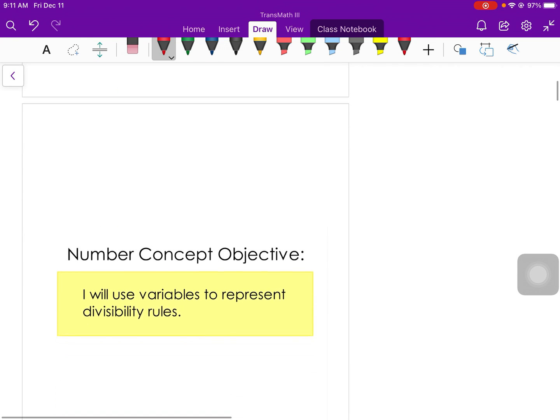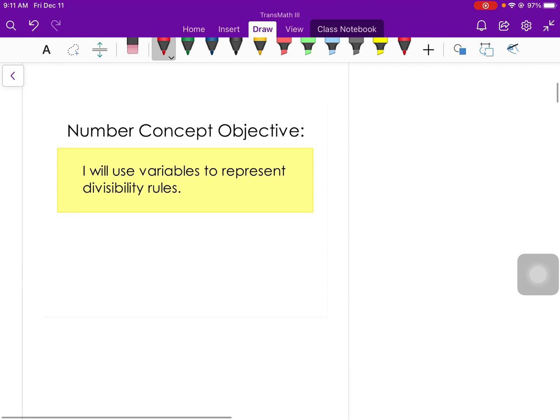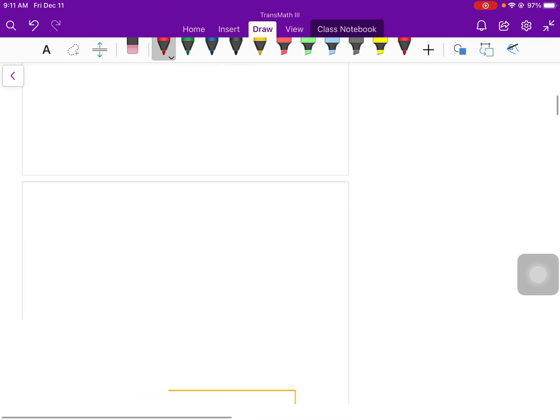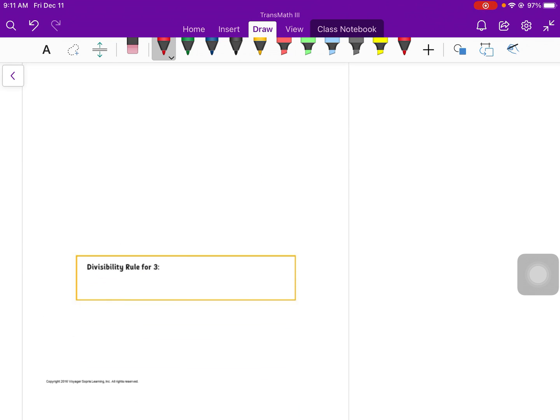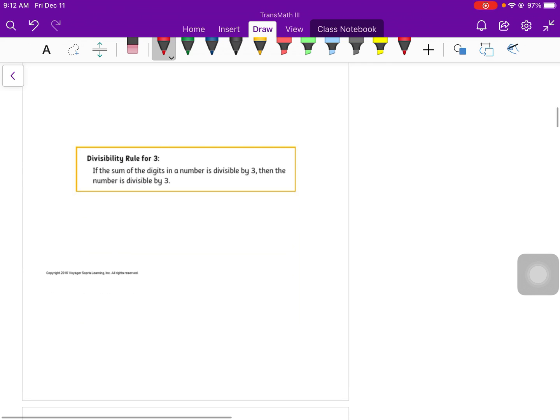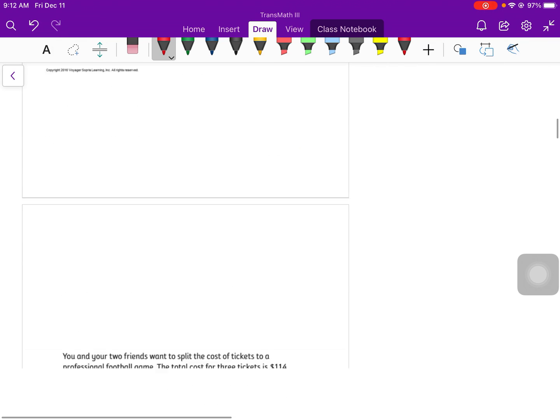All right, today we're going to be talking about divisibility rules. These are going to be very, very helpful as you progress through all your math classes, and it's very easy to use these instead of just guessing and checking your way. That takes a lot of time. So we can know that any number is divisible by 3 if the sum of the digits, meaning if we add them all up, is divisible by 3. Then the original number is divisible by 3.